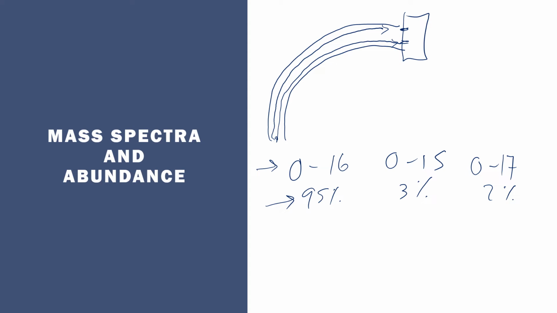Now, since we're measuring in AMU, which stands for atomic mass unit, you're going to get numbers that are not exactly 16 or 15, 17. You're going to get decimal numbers in AMU. But if they don't give you the value in AMU, you can just use those mass number values instead, and that's okay.